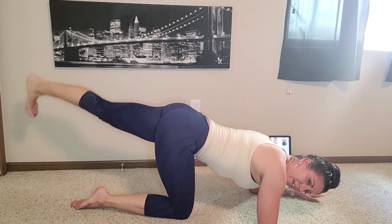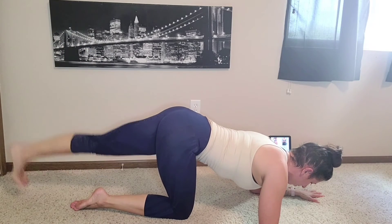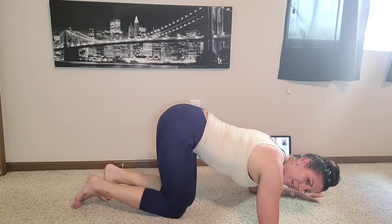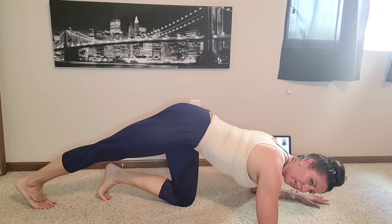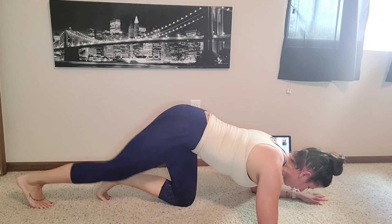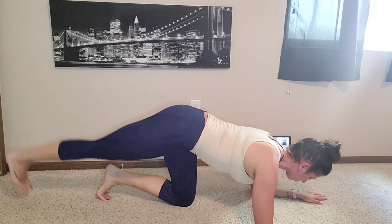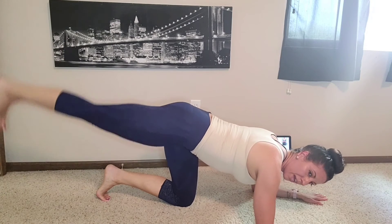Then keep the leg straight — can you lift it? Can you go up for eight and down, seven, six, five, four, three, two. Tuck it back in and do the same thing on the other side — throw my toes, reach, and back in. It's kind of hard to see on the other side but I'm trying to scoop this in like I would for a plank. Four, push through the heel, stretch out, five, six, seven, and eight. Then add a lift: up, hold your butt tight, seven, six, five, four, three. The rest of this you can totally do from your knees. Two, and one.